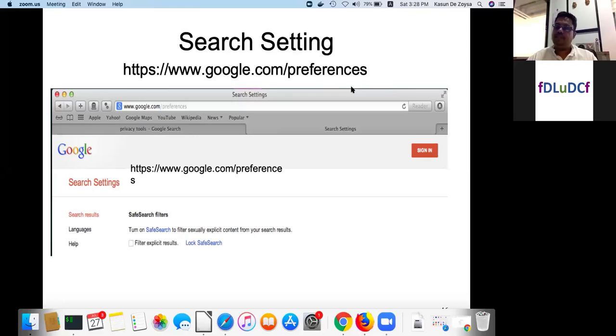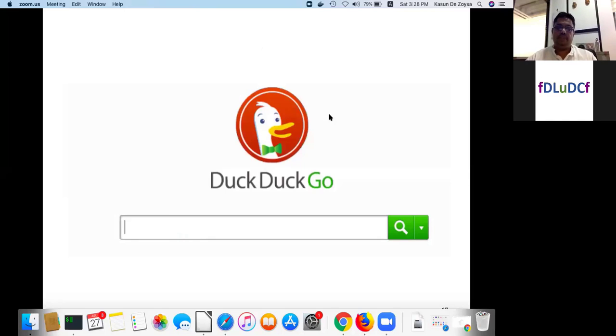Especially security professionals who don't want their data used, who are using open source intelligence tools, are not using Google. Instead, they go to another search engine called DuckDuckGo. Maybe you have heard about it. Some of you may be using it. It is famous among security professionals because it does not gather any personal information while you search.